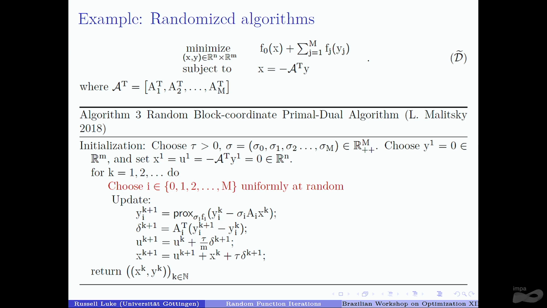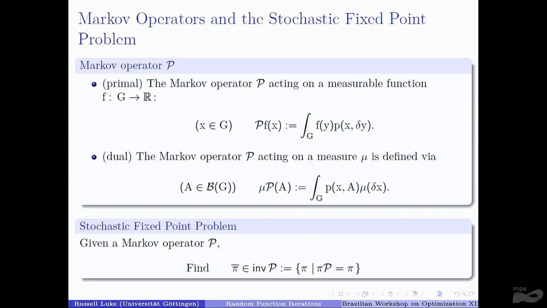For randomized algorithms, maybe you want to solve a problem that looks like this. This was work with a former postdoc, Yuri Malitsky. These were for very large-scale problems that had a very specific structure that allows us to completely separate the problem. We just choose these functions at random and compute the prox with respect to a single function at a time, and do a primal-dual algorithm for that to help us deal with the fact that the dimensionality here is very large. So this would help us to analyze the behavior of that algorithm.